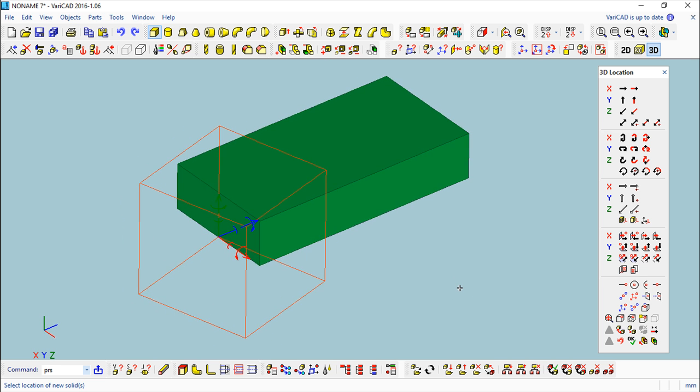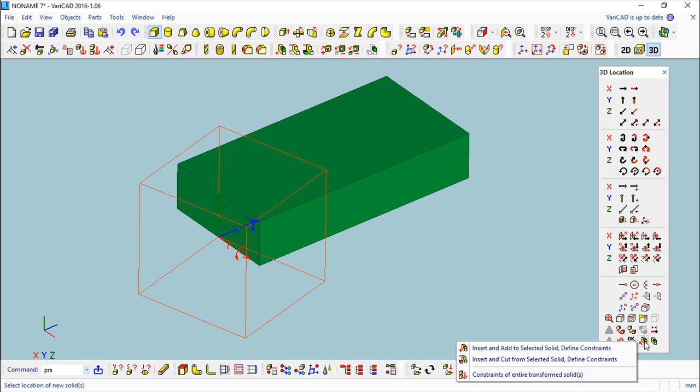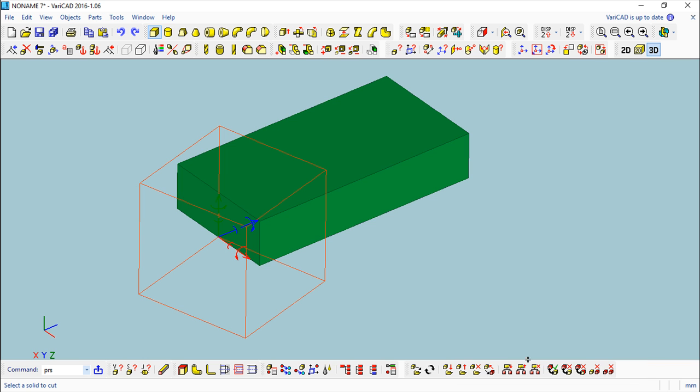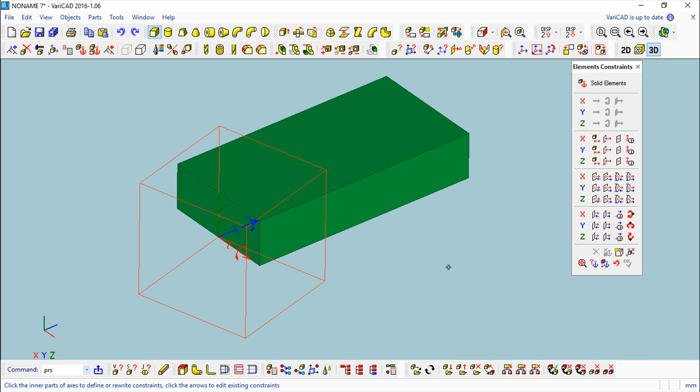Now I can go in this function where it says define or edit constraints after location. I want to use the constraint, so now it's time to say I want to apply a constraint to this solid.